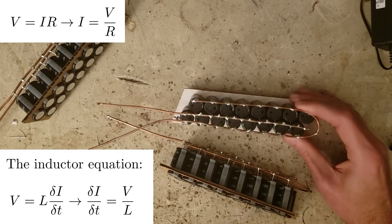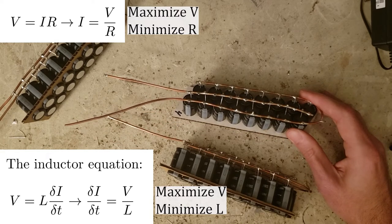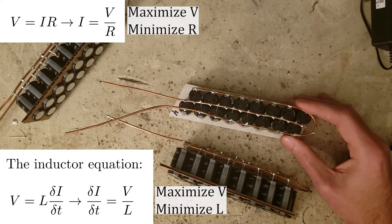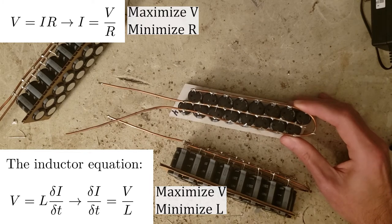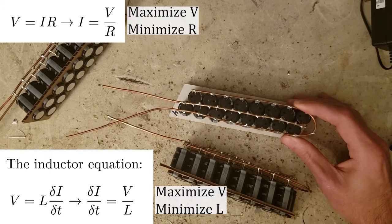One of the strategies used in pulse capacitors is to use a fairly high voltage so that parasitic resistance and inductance won't slow you down as much. That's just Ohm's law and the inductor equation. If your V is really high, even mediocre resistance will let lots of current flow. Same with inductance. High voltage maximizes your dI/dt, or the rate of change of the current. Because voltage is on my side here with 2600 volts with them all in series, it's not that crucial. But look at this.